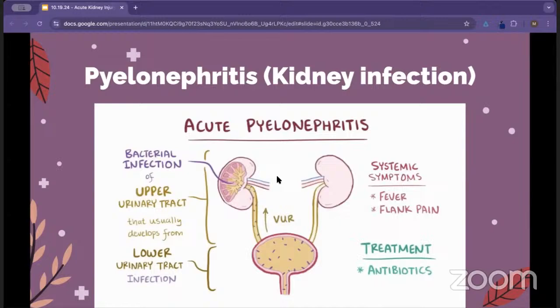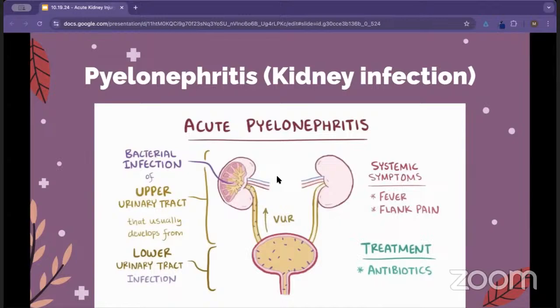You'd also have flank pain, pain on the side over the lower ribs, and that usually suggests kidney involvement. Remember the costovertebral angle physical exam we talked about? If there's tenderness there, that usually indicates a kidney infection, because you're tapping and checking if there's tenderness in that area. And I'll refresh us on that in an upcoming case study that we're going to see and apply it there.